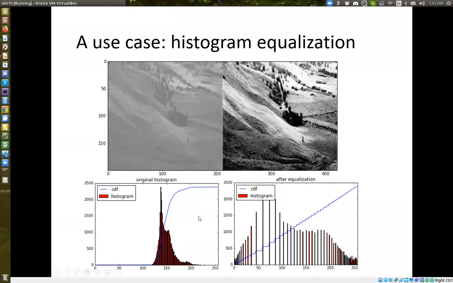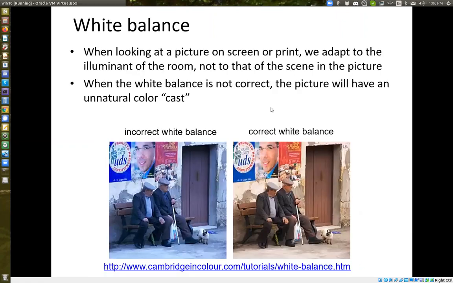If I make the cumulative density function more linear, then it will spread this histogram over a larger range, so it can more efficiently utilize the entire range here. Then I will have a better looking, higher contrast image. This is histogram equalization. And also I want to mention white balance.